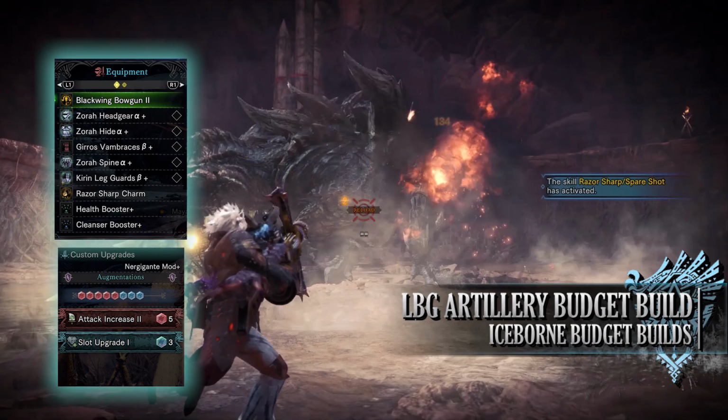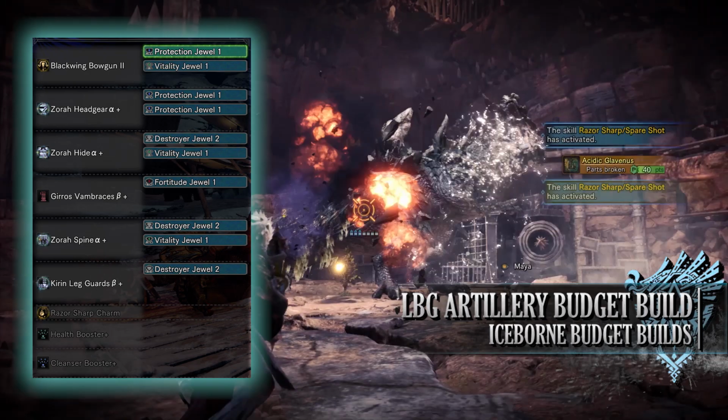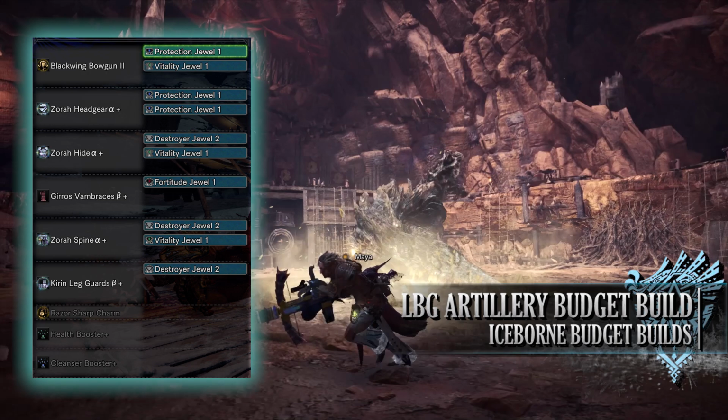Now, when it comes to the jewels, remember this is a budget build, so we're not using any rare jewels here. So, first of all, I'd recommend Vitality Jewels for the Health Boost skill, Protection Jewels for the Divine Blessing skill. If you have them, I'd recommend Destroyer Jewels or KO Jewels for either the Part Breaker or Slugger skill, and then you'll have a jewel to play around with, to which I've simply gone for a Fortitude Jewel to provide us the Fortify skill. As with all these budget builds though, if you do not have what is shown here, you can simply replace them with what you have available, and it shouldn't make too much of a difference to the build.